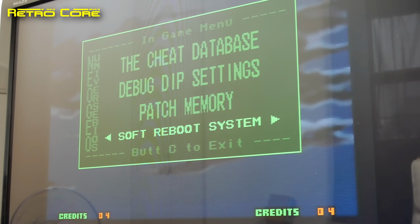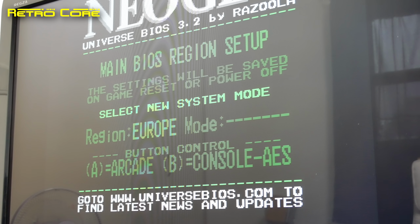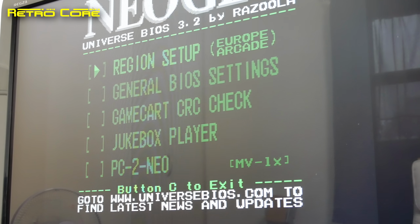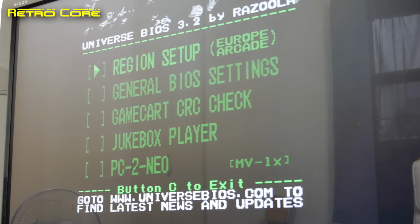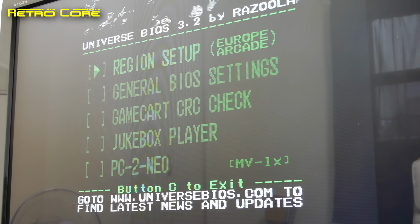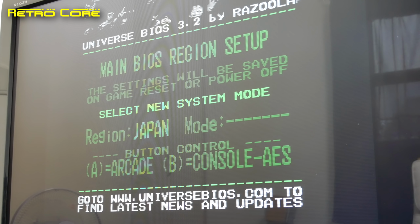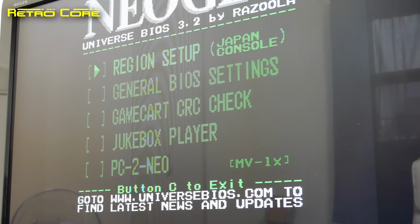So the first thing we should do is try and change the system settings. We'll change the region here. Let's change it to, let's see, European, and we'll put it as arcade. So we'll switch off the power to the machine and then switch it back on. Now normally without a battery it would revert back to the default setting, but as you can see it still says Europe and arcade. To prove that's not a fluke, let's change it to Japan and console. Again, we'll switch off the machine and boot it back up and see what happens. As you can see, it's clearly kept the setting, Japan and console, so the battery seems to be working.